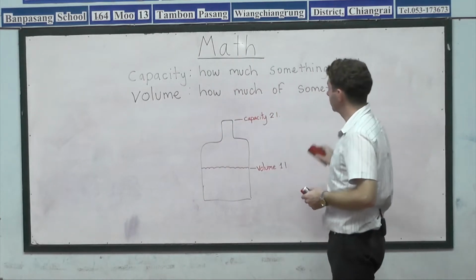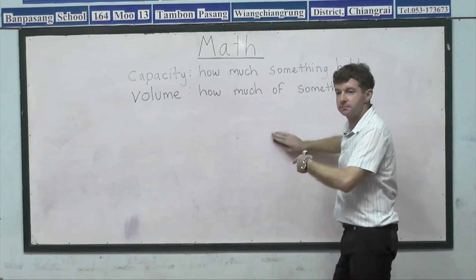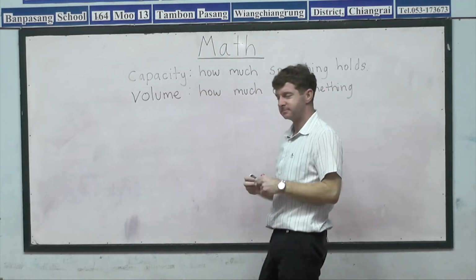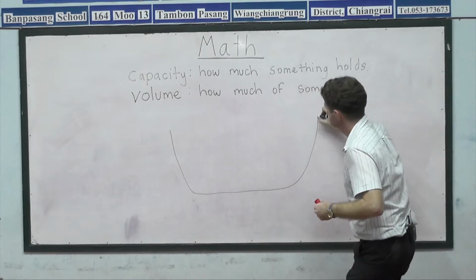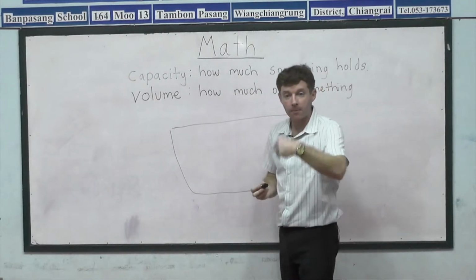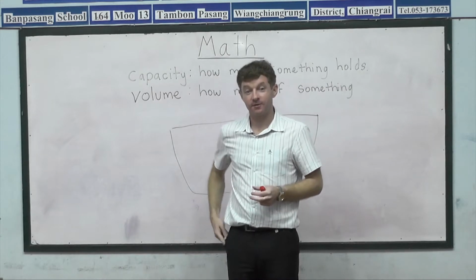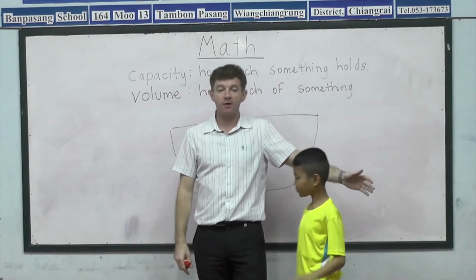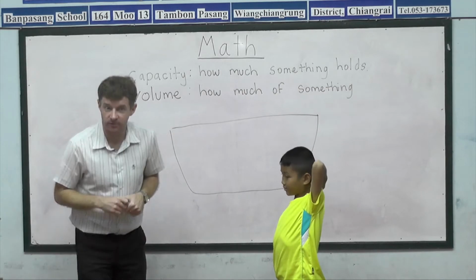Let's do another example with a different type of container. What shall the next container be? We've had a bottle. Okay, next one is a bowl. Should we have a big bowl? Yes. Okay. Wow, that's a big bowl. Bangpon, can you come and join me at the front of class, please? So we've got a big bowl. Can you tell our friend Bangpon, what should the capacity of the big bowl be? 6 liters. Okay.